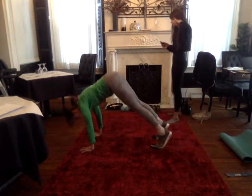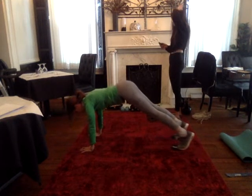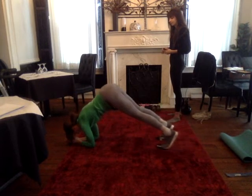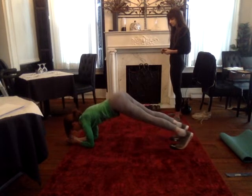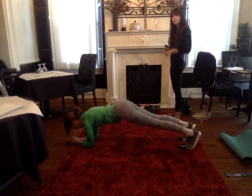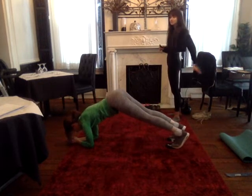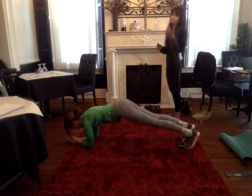Elbow pike to plank for 30. We're there in 5, 4, 3, 2, elbows down, pike to plank. Good, exhale, pike, inhale, slowly extend it. You're gonna go back to the ab wheel one more time, everybody. Plank one more time, then we get to sit on our butts to finish, and then you guys are done.